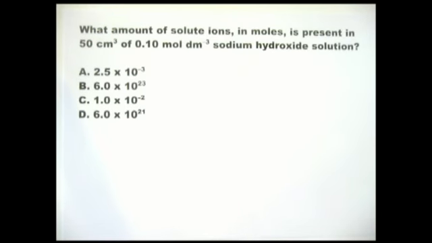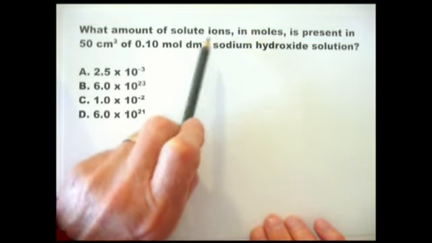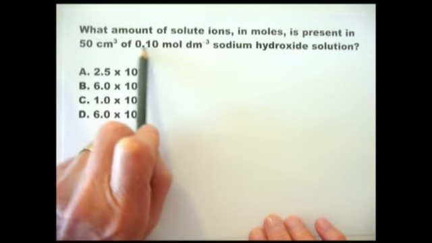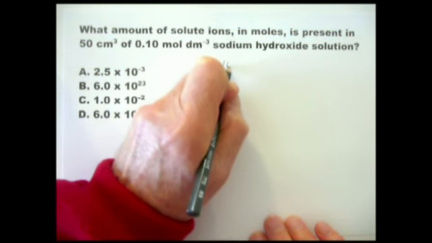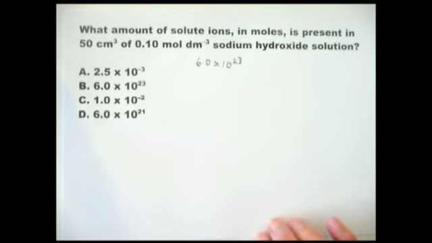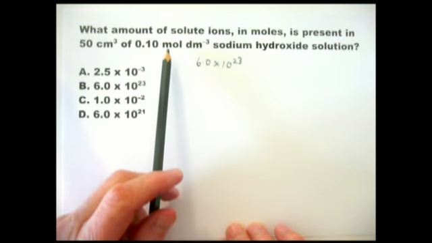This is an interesting question, however, it does cause problems for some students. Let's see, the question asks for ions in this fraction of a mole. So we know we're going to start with the base number 6.0 times 10 to the 23 when we do the calculation. However, before we do the calculation, let's see if we can eliminate some of these answers as unlikely or impossible. First of all, we're asked for the number of ions in this fraction of a mole.